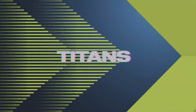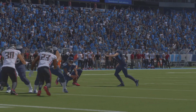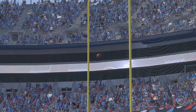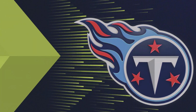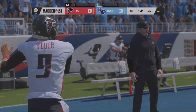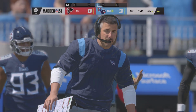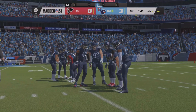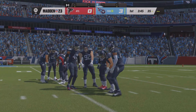And his kick is good. And the Titans hit the scoreboard first. It's 3-0. Well, after marching down the field, only getting 3 there, kind of feels like a win for the defense. And it does. They'll go to the sideline feeling a lot better that they didn't give up a touchdown after the march against them. But if I were the offense, I wouldn't hang my head over that one. That's a good drive, and 3 points were put on the board.